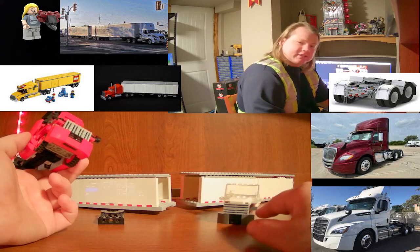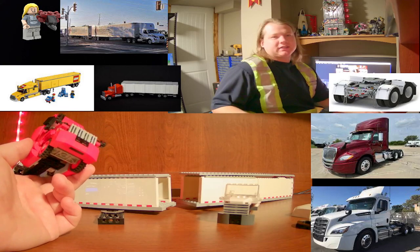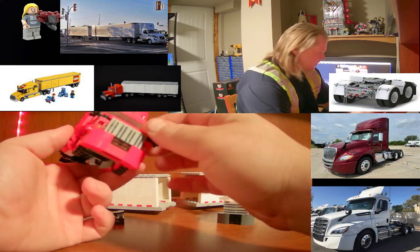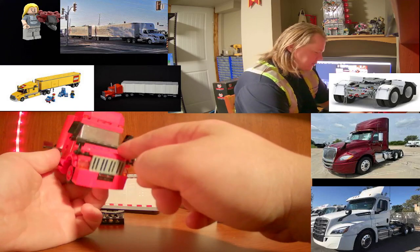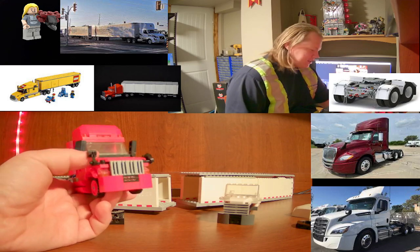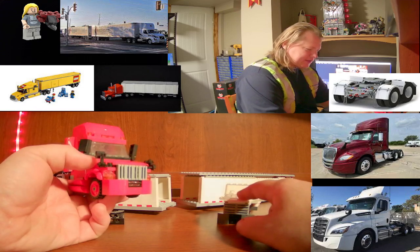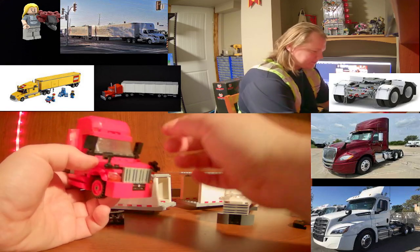This one's grill is going horizontally instead of vertically because on a Freightliner it's horizontal. On the International it's vertical grills. See now looking at this one's hood, it's way different than that International's hood, so I probably would have to change things around to like a hood of this size. But it's all a work in progress.